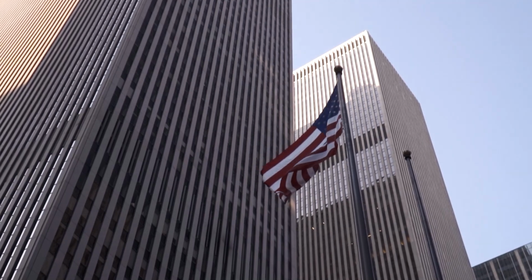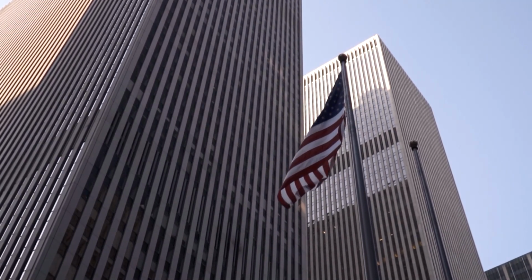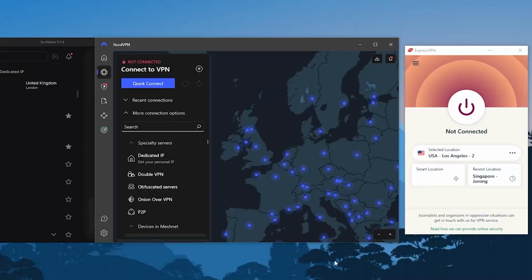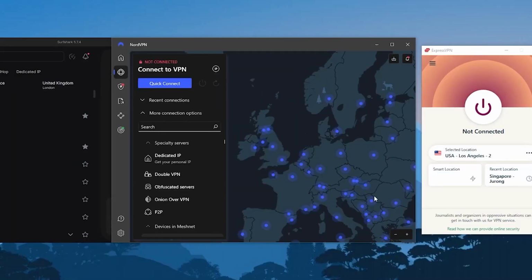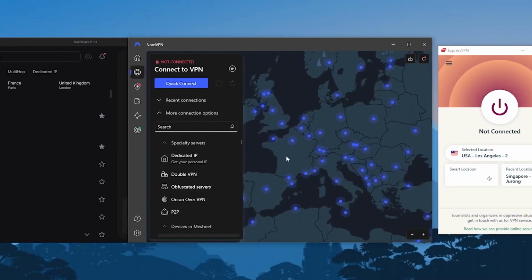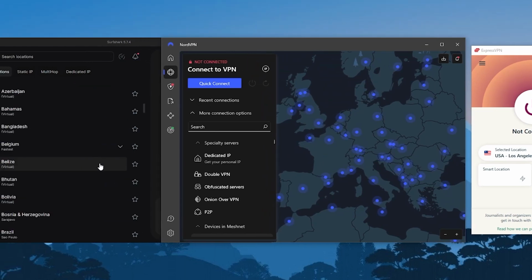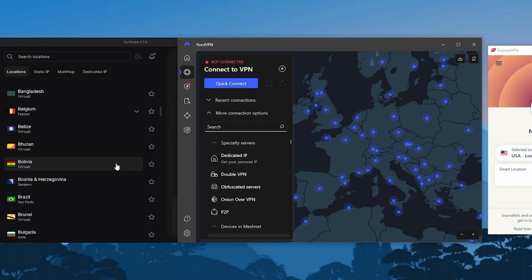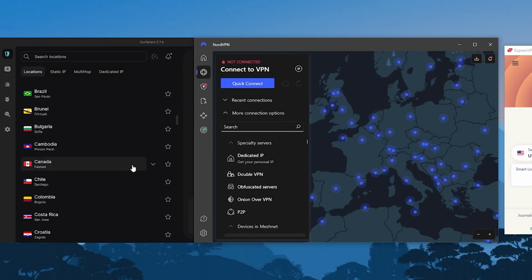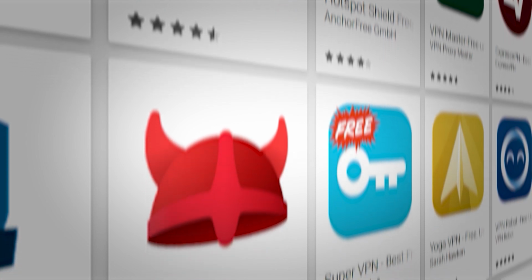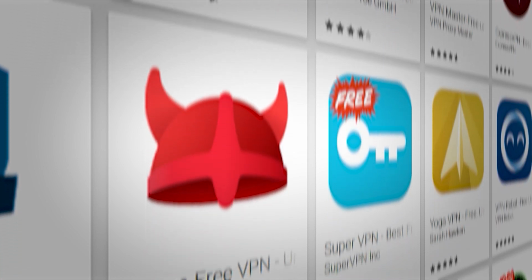Now let's say you live in the US or any other country where Binance either doesn't exist or exists with limited functionality, or let's say you're traveling abroad to any of these countries, but you can't access your Binance wallet like you normally do. What you'll need to do in this case is use a reliable VPN to change your location and make it look like you're in that appropriate country where you can access your Binance account fully without any restrictions. So in order to do that, you're going to need a reliable VPN. However, there are lots of VPNs out there and not all of them can be trusted or have the necessary features to protect your activity.